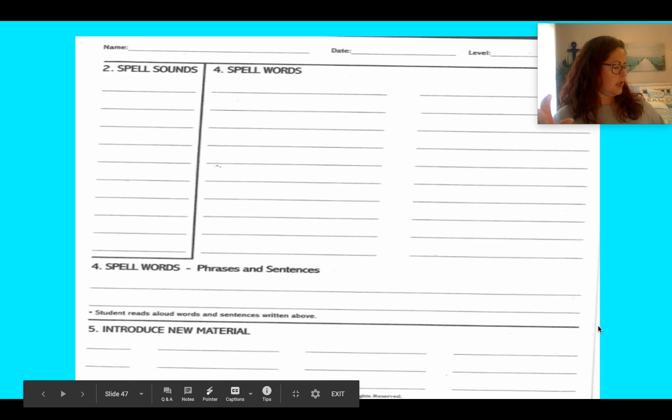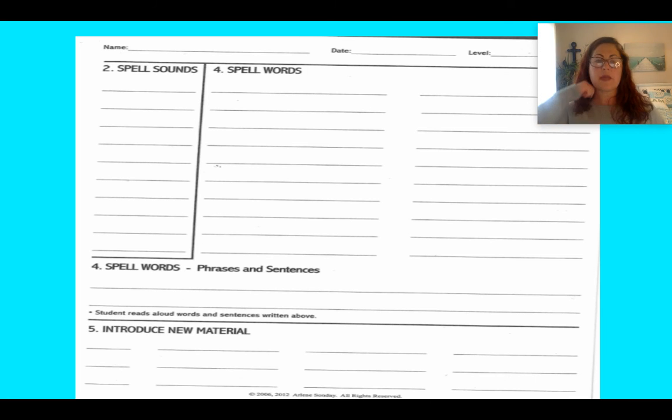Okay, so I'm going to dictate some words. You're going to repeat the word, then you're going to touch spell the word, and then you're going to say each sound aloud while writing the word. If we were in school, this would be the section that you would be writing the words that I am giving you. Okay, first word, mop. Repeat mop, touch spell mop, then touch spell and write mop.